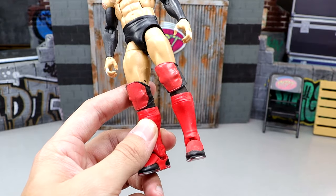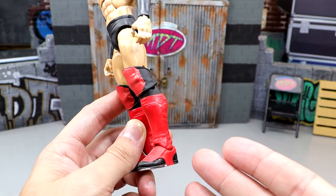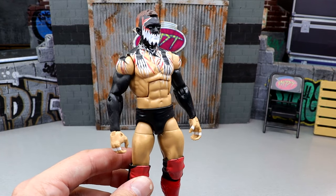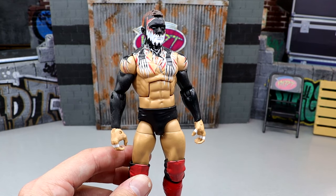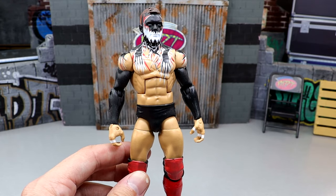But on this one are some Daniel Bryan kick pads added to the figure's original figure, and I removed the designs. And so he's got the black shoes with the red kick pads. And it just, I don't know, it really ties in nicely. When you have that red and black contrast with the Demon paint with the red kick pads, it's very clean. Very clean aesthetic on this Entrance Greats Elite Finn Balor.